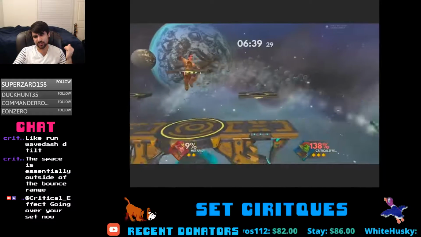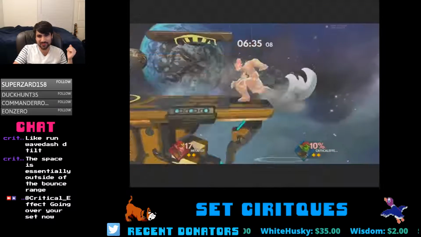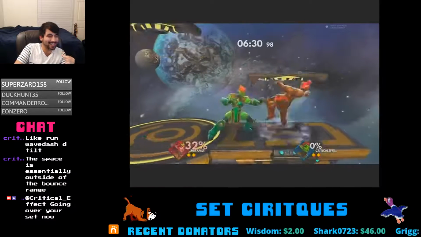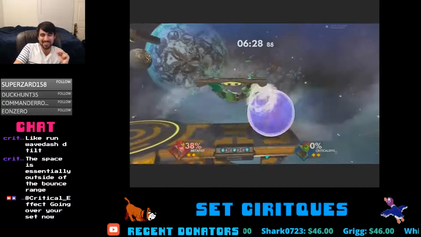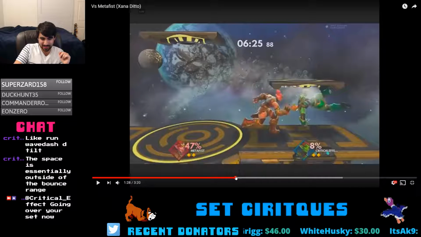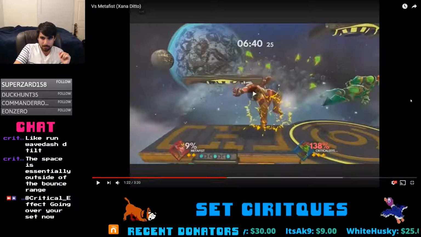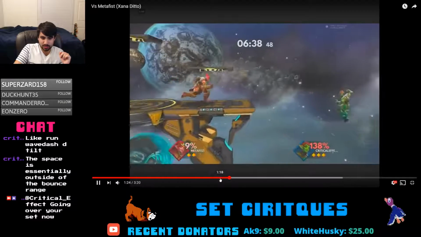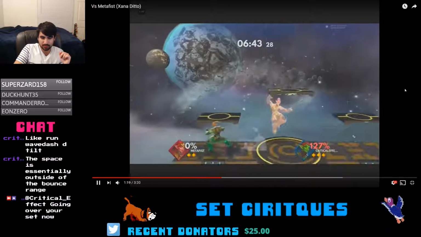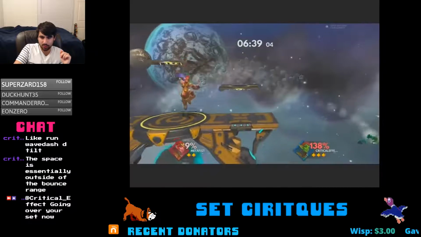It looks like your connection is a little bit spotty. I wish that killed him. I so wish that killed him. It would have been the most BM thing in the world. How did he kill you, though? I kind of forgot. Oh, is it just the dash attack? Oh, forward tilt.